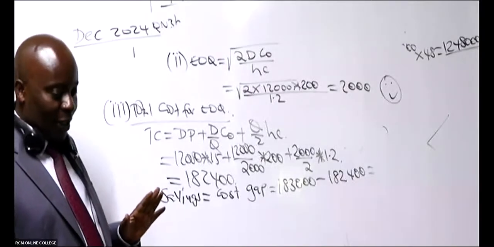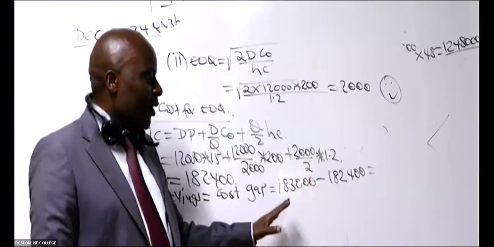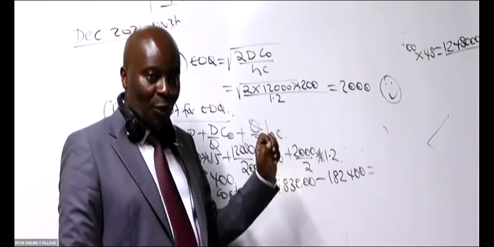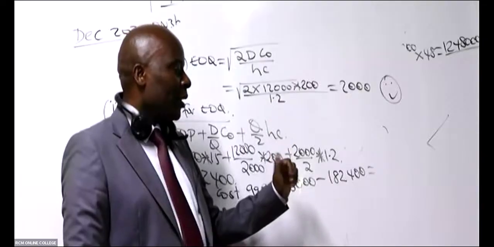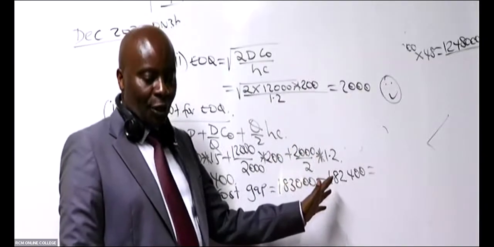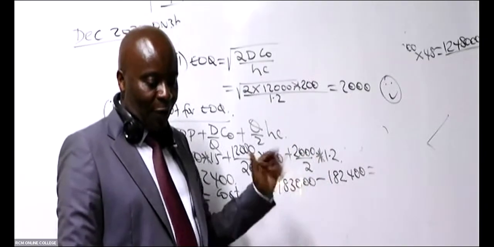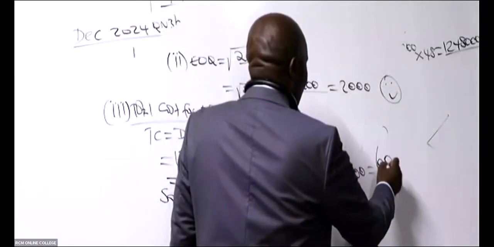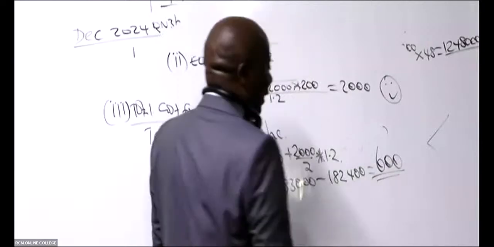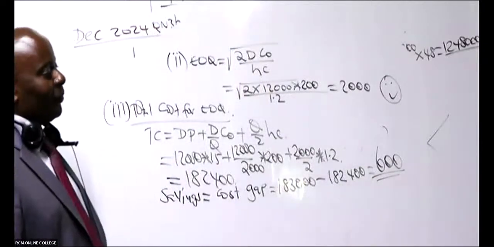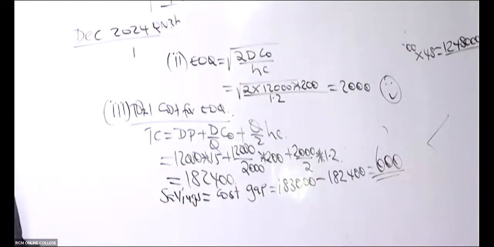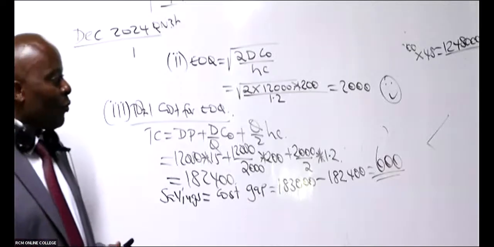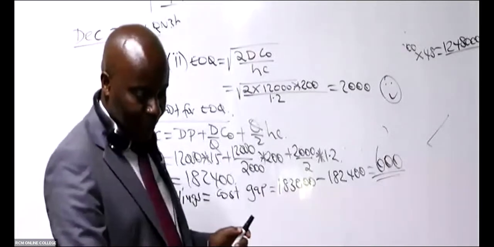It's like you guys are lost. Because remember the old model, the total cost was 183,000. The new model, the total cost is 182,400, isn't it? So the difference gives us what here? 600. Thank you very much. That is the cost I save, 600. So have you been able, ladies and gentlemen, to follow the solution?